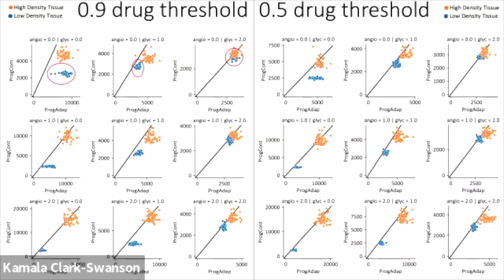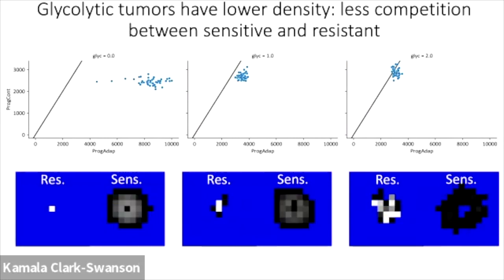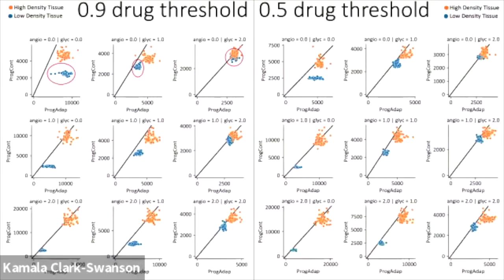Okay, and now I'm going to look at the glycolytic phenotype. Here we're looking at different gradations of the glycolytic phenotype. Again, I'm looking at low density in this case because the effect of this phenotype seems to be most pertinent in that context. In the normal-like condition, adaptive therapy is doing very well, but as you increase the glycolytic phenotype, adaptive therapy seems to do worse and worse. So what is the reason that underlies that? You can sort of see it here, if I reset the video.